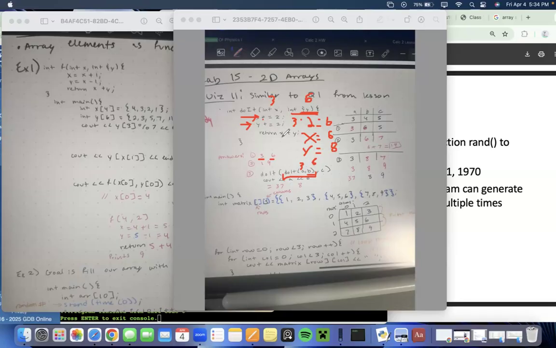We return x plus y. So that means in this position right here, it's going to be x plus y. 6 plus 8 is 14. So this is going to return a 14. When we do our parameter for the doit on the outside, we use the return value. So 14 will be on the outside, and C is over here as our second parameter. So it's going to be 14 and C.